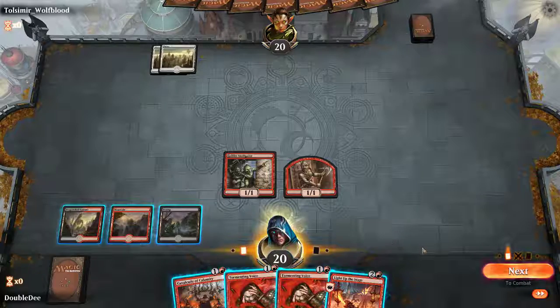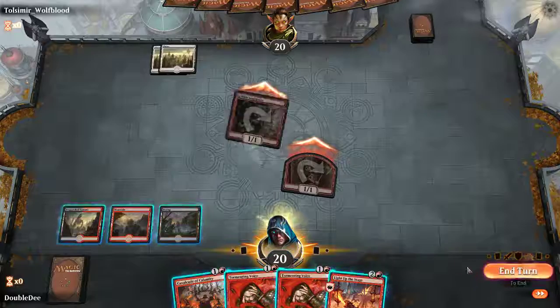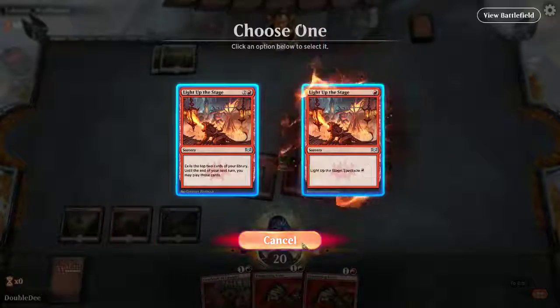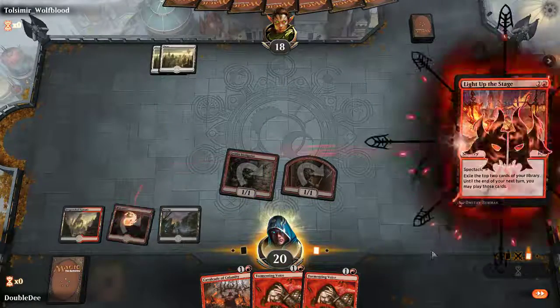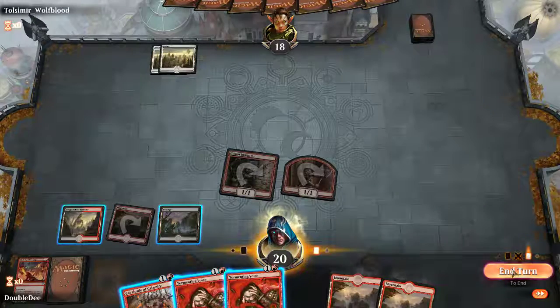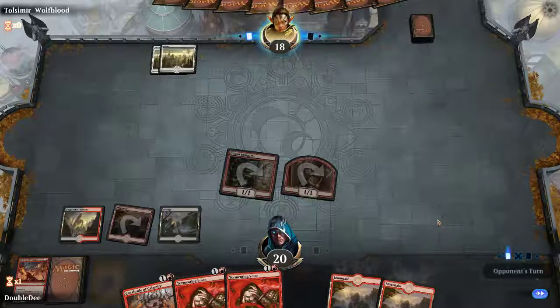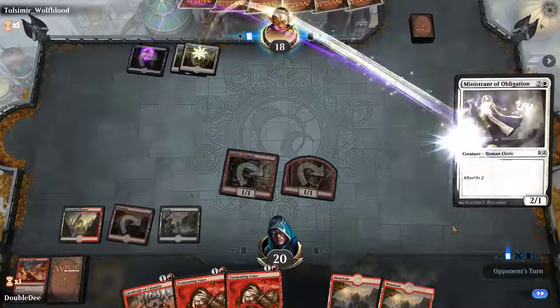See, I should have kept that land in my hand. Another misplay. So I'm going to light up the stage, and if I have 2 lands exiled, yeah, so I miss out on one of those. Yeah. That's part of how you learn. You make those mistakes. And hopefully you don't make them again.